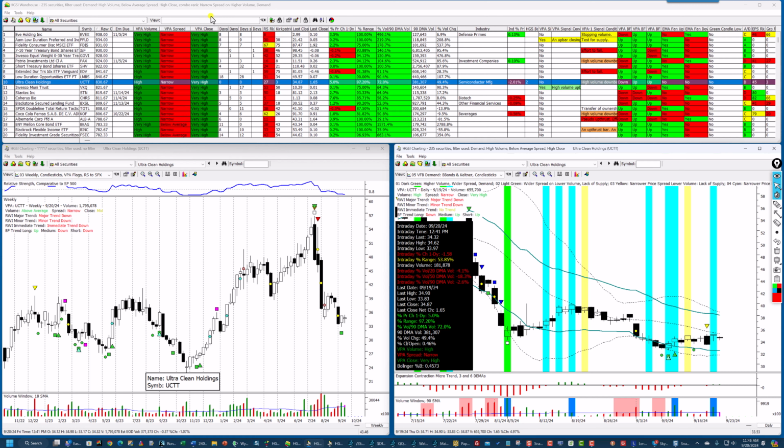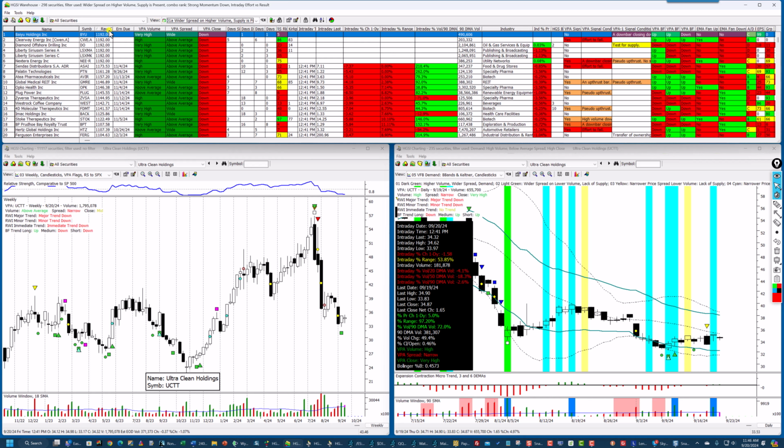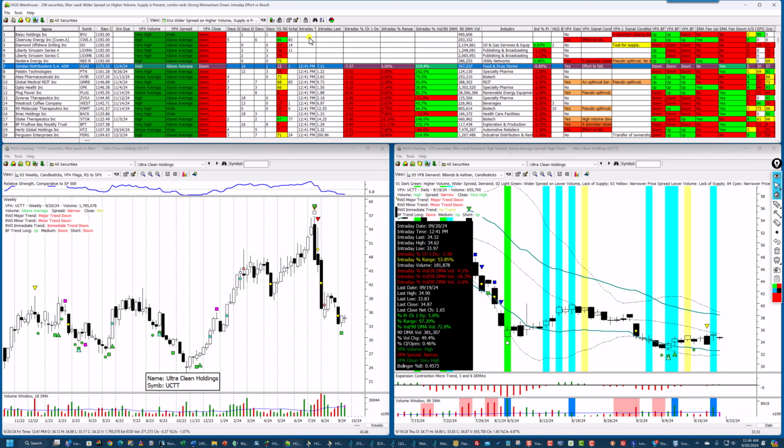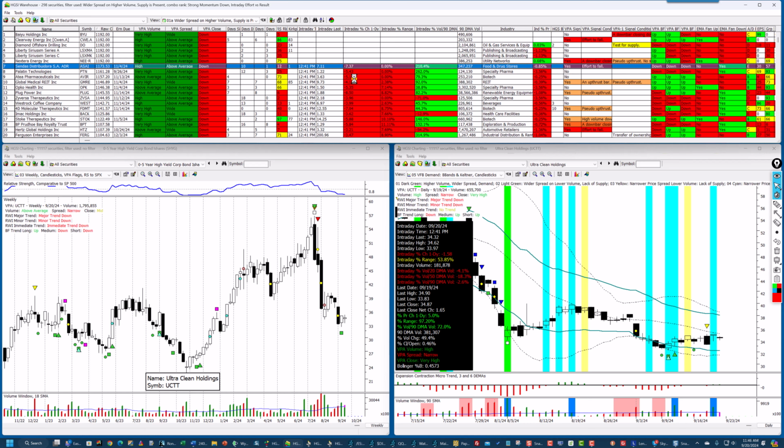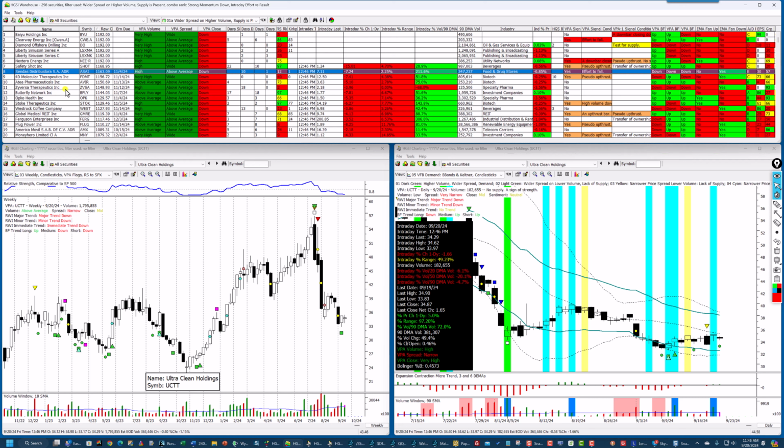I'm not going to go through all the supply side, but I'll touch on one here. Wider spread on higher volume. So you can see the high volume here and the spread is here, but the close is down. And you can see that some of these, there's no intraday quotes from Thinkorswim. So if it's blank like that, it just means there isn't anything. But you can also see here that these stocks are following through to the downside, because look at the percentage down.